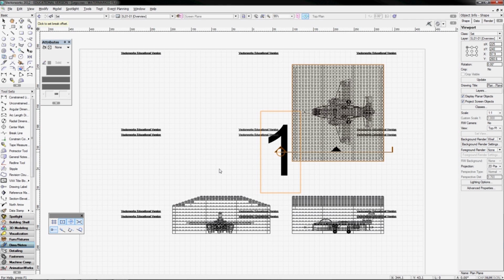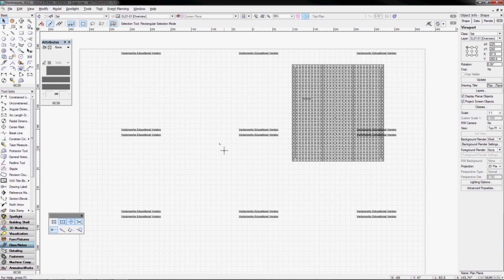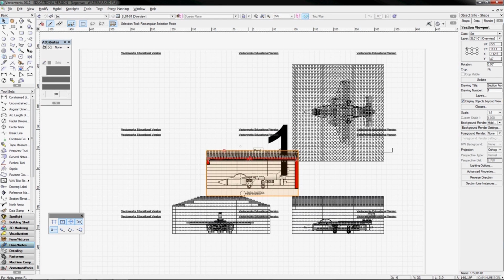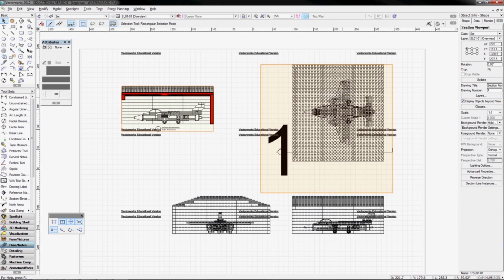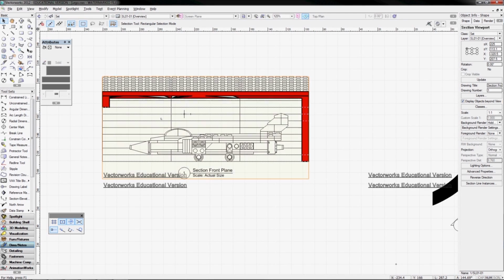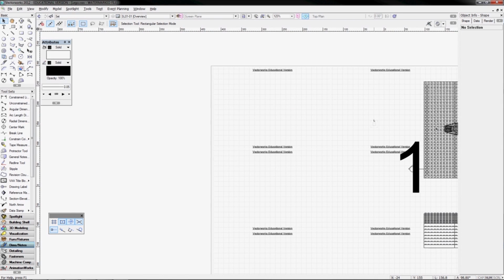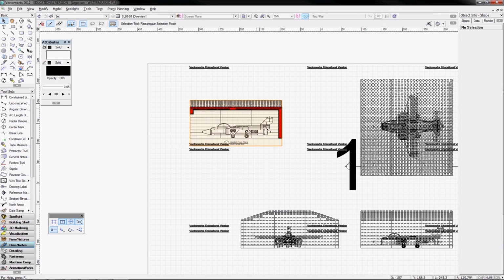My computer's going to have yet another think about doing this, and obviously this is quite an advanced model. Some of you might have this happening on your Mac, some of you might not. But there we go. I'm going to create a backup of my file, but you can see what it's done here is taken through this line looking this way. Anything that it's cut through, it's made red. And then it's taken everything inside and it's showing me a really clear picture of that, and that's actually really nice to me. You can see some of the blocks here it's had a little bit of intersection trouble with, but on the whole that's overall pretty good.